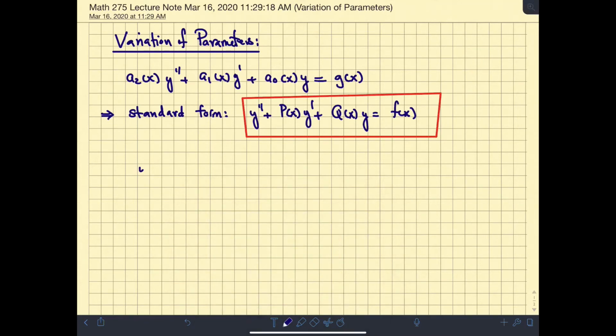It says your particular solution, which was based on guessing for the previous method known as undetermined coefficients, is going to be built from two new functions, u1 and u2, as the following: u1 y1 plus u2 y2. And that becomes the fundamental guess for your particular solution, which means all you have to do is find two functions, u1 and u2, such that that will be true. In other words, if I take the appropriate derivatives of this particular function and put it into the differential equation, it will satisfy it. So the objective is, how do we find such u1 and u2 functions that will make that happen?